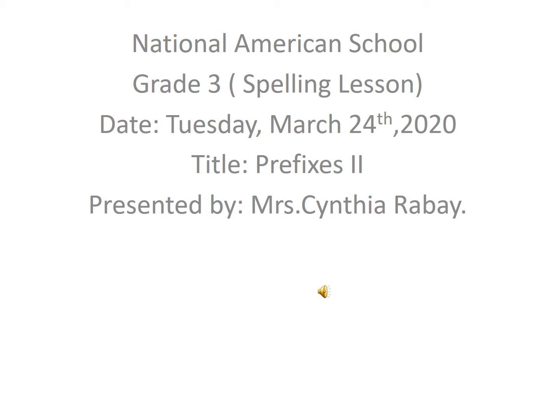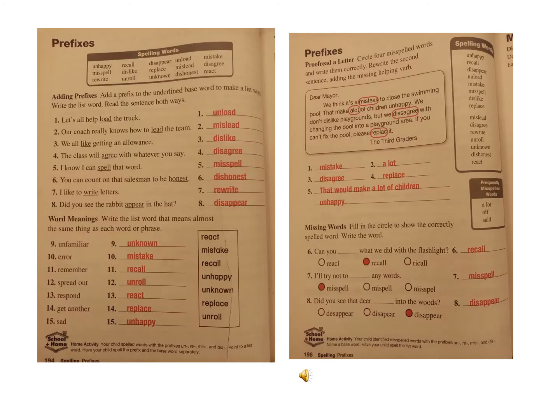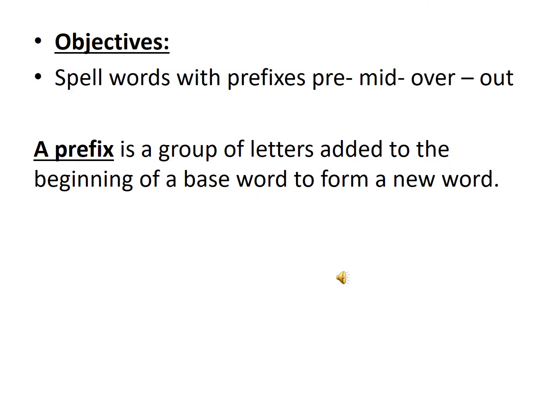Today's spelling lesson is Prefixes Part 2. Before we start our new lesson, I need you please to open your notebook on pages 194 and 198 to correct your homework. By the end of this lesson, you will be able to spell words with prefixes pre, mid, over, and out.